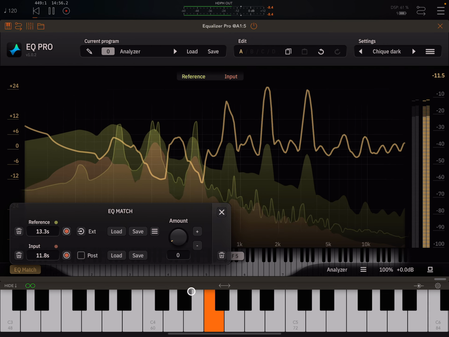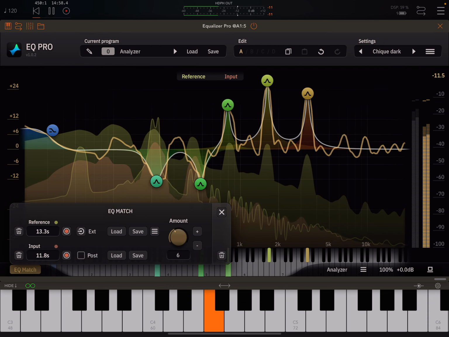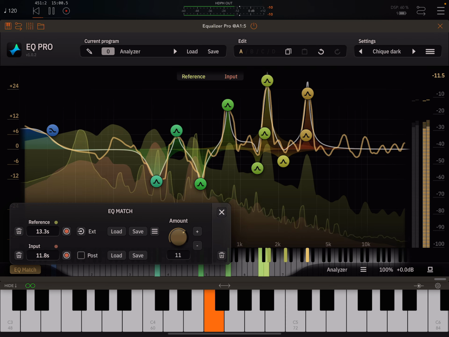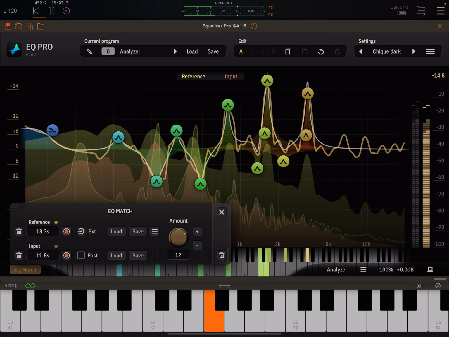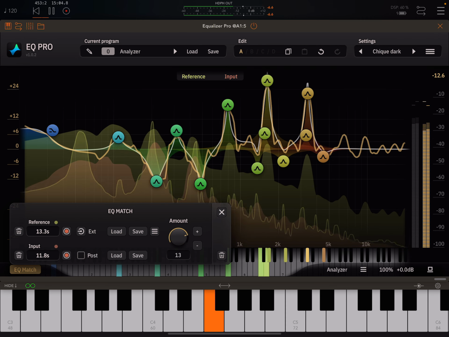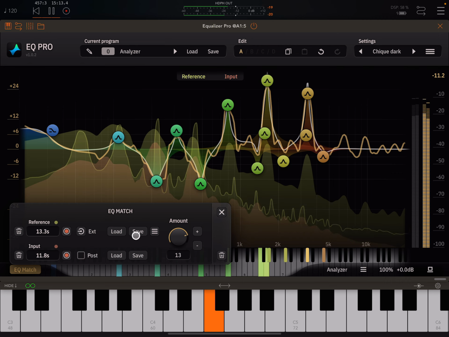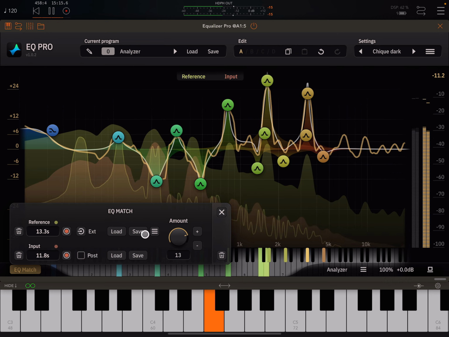So we can use amount to just drop in filters at different places, and then we can adjust them manually as we like to get things to match right. Now, if you don't want to record, you can load sounds.